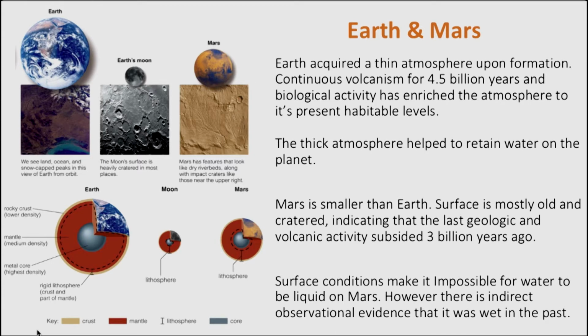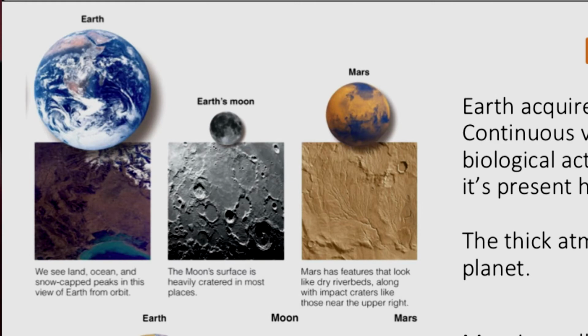Mars has an old cratered surface, indicating that its last geological activity was 1 billion or more years ago. And yet models of Mars, as with Venus, suggest that 3 billion years ago it was warmer and wetter, had a thicker atmosphere, and could possibly have hosted shallow seas or oceans, making it a fascinating prospect for astrobiology.